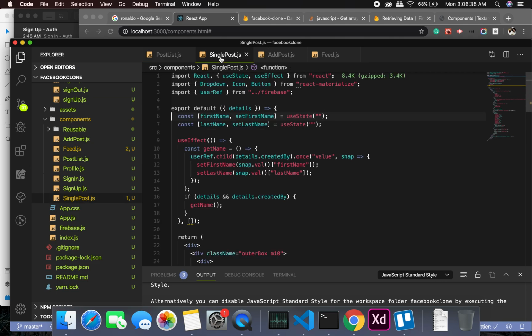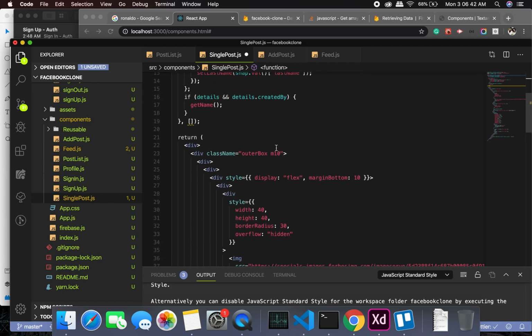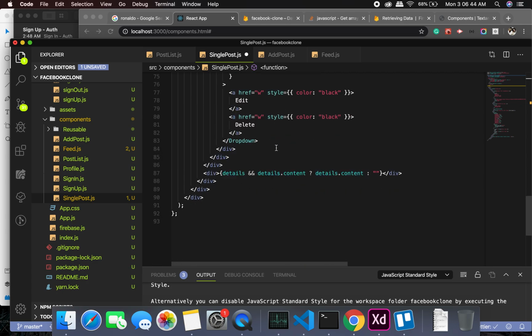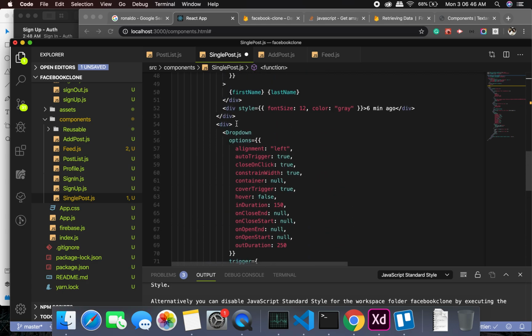Great. So if I'm in a single post, I'll search for my UID, and where is the drop down? It's right here. Okay, great.